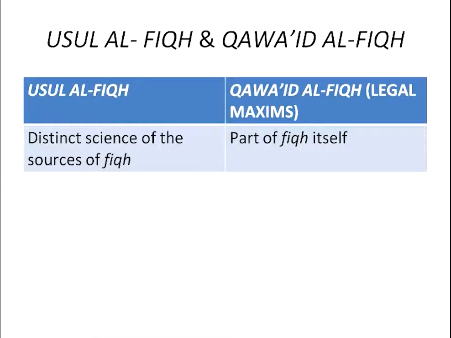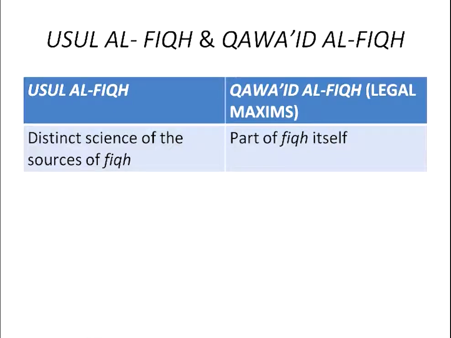What is the difference, if any, between usul al-fiqh and qawaid fiqhiyya, qawaid kulliya fiqhiyya, legal maxims? When you mention these two expressions in Arabic, usul al-fiqh and qawaid kulliya, there is some resemblance of terms, whether they are different or the same. There is a difference. The usul al-fiqh is the science of the sources and methodology of the law, whereas qawaid and the legal maxims is a subject that belongs to the fiqh itself.